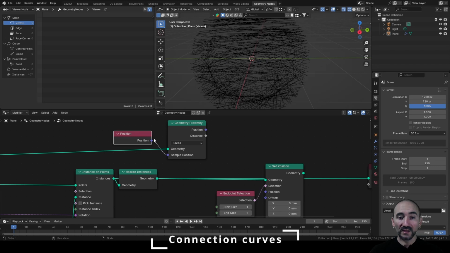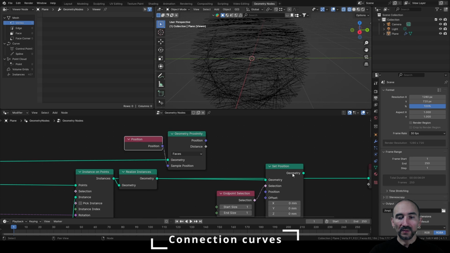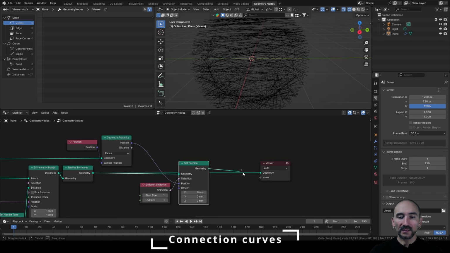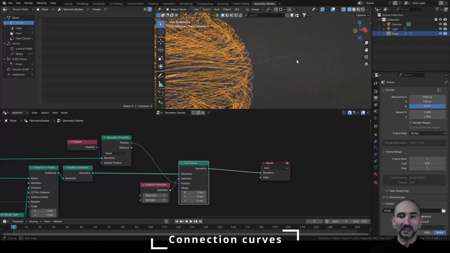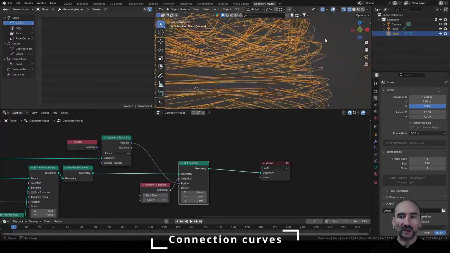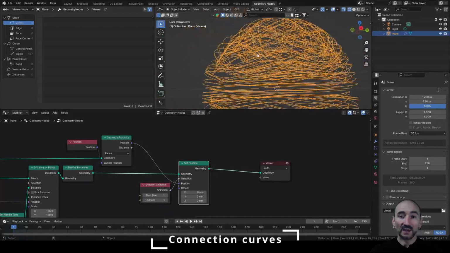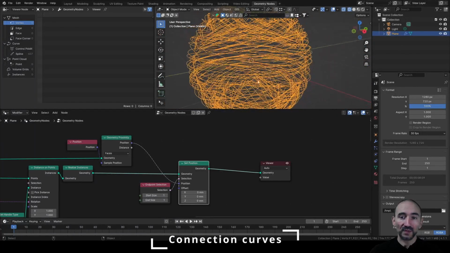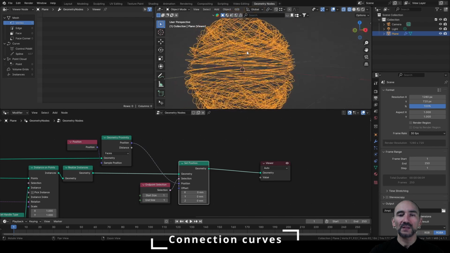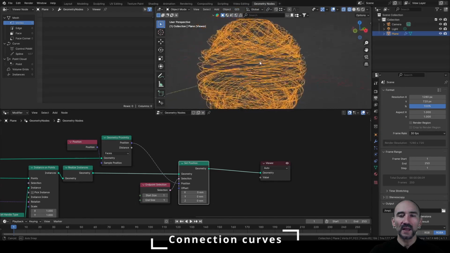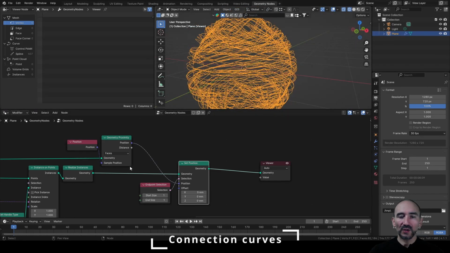So the system will get the position information by the context of the linking of this node, so this set position, and I can link these here. I can link these to the geometry, and this is the final result. As you can see, all the initial and start points are now on the surface, but the handles are wrong, so we need to tweak this information, and also the rotation of each curve, because at this moment all the curves have the same direction and we don't want this.